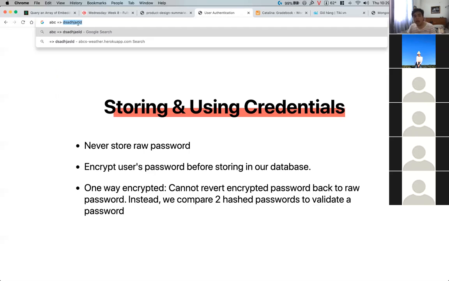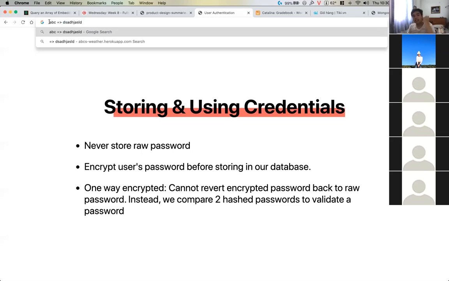If we are able to do that, the hacker or someone that has access to your database could do that as well. It's one-way encryption. So we encrypt ABC to this string, and we should not be able to revert it back to ABC.